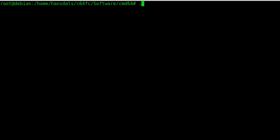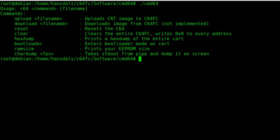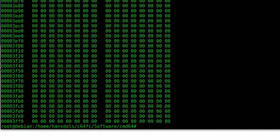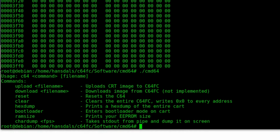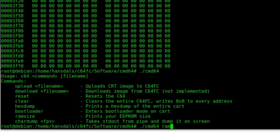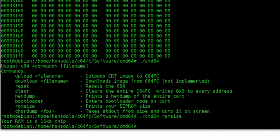So, command64. We can do a hex dump so I can look at what's in the memory. Pretty cool, isn't it? Right now it's empty. Let's see. Reset we've already done. Clear we have done. Bootloader, what does that mean? I'm not sure yet. We can try RAM size, which basically checks the size of the RAM chip. So it's a 16K RAM. That's great. Char dump takes something out from the pipe and dumps it to the screen.